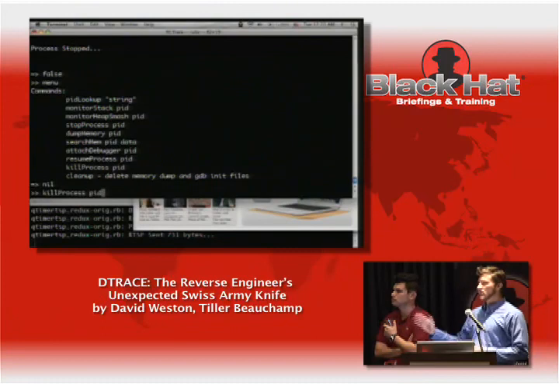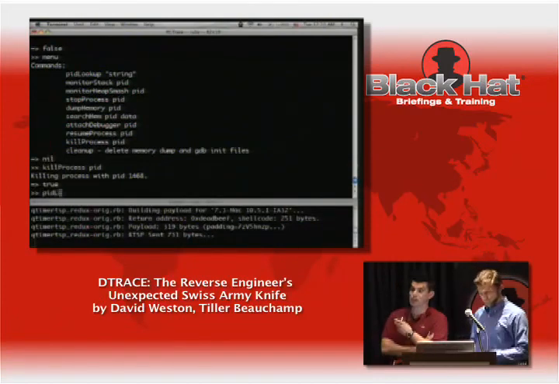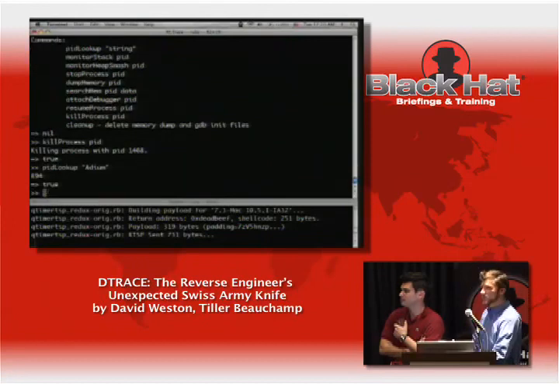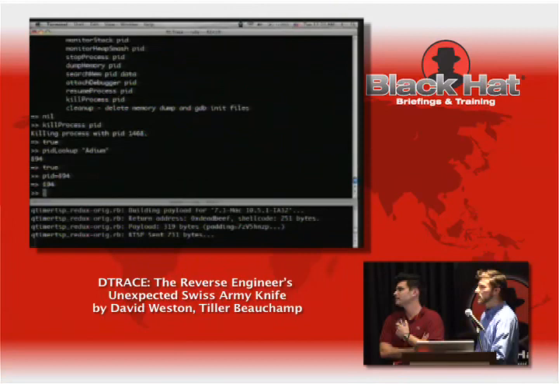In this case, we don't want to violate Apple's EULA, so we're just going to kill the process and show those steps with another application. Remember, kids, it's illegal to attach a debugger to QuickTime. If you were to do that, you'd actually be able to look at the call stack and see a nice no-op slide and stuff. I mean, I'm sure.